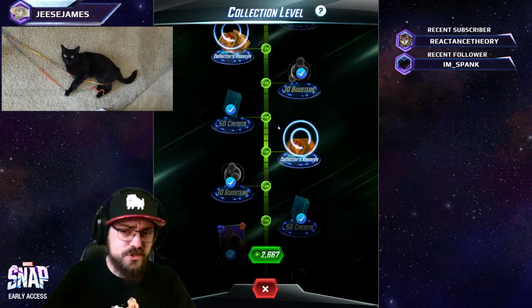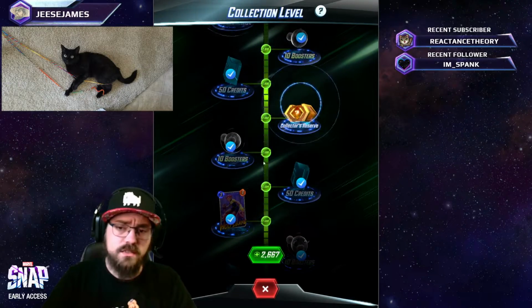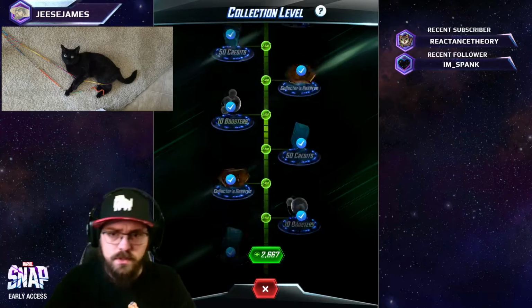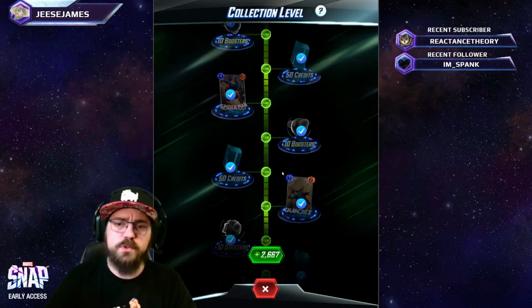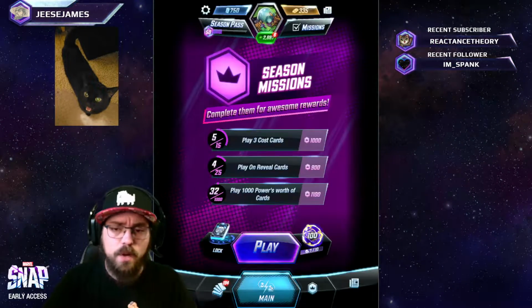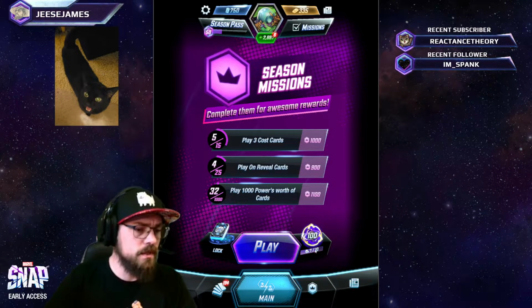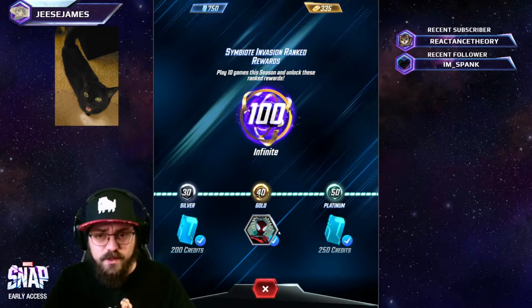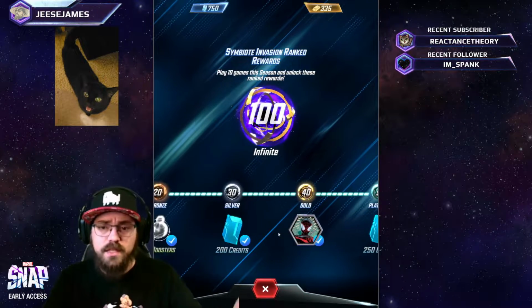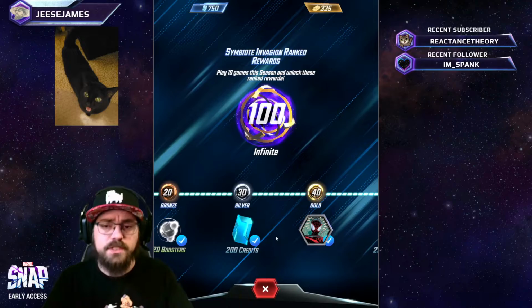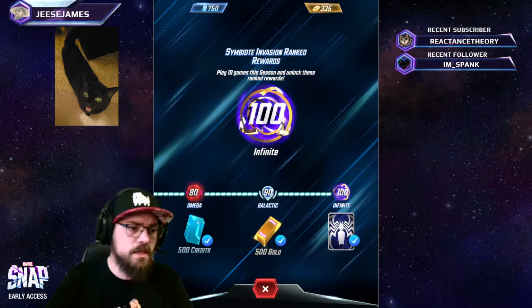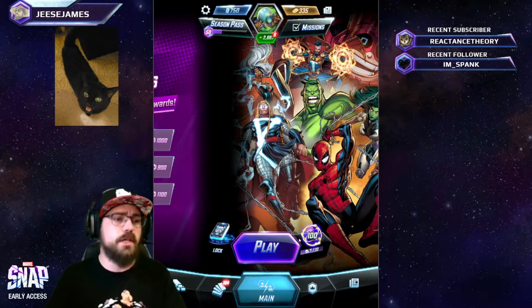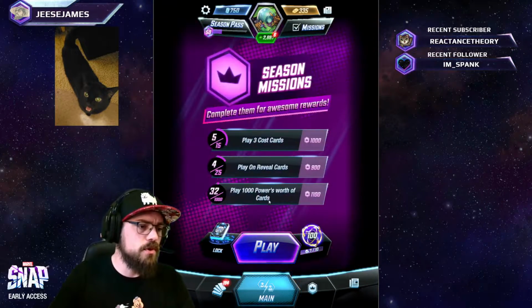The mouse wheel scroll here is not as snappy as everywhere else we've seen. We kind of have to drag and pull. Not getting that mouse wheel scroll on this screen, so hoping to see that improvement in the future as well. Again, mouse wheel scrolling on the season rank is very slow, very similar to collection level, but click and drag looking good. So it looks like we still have a little bit of work here for our mouse scroll movement.